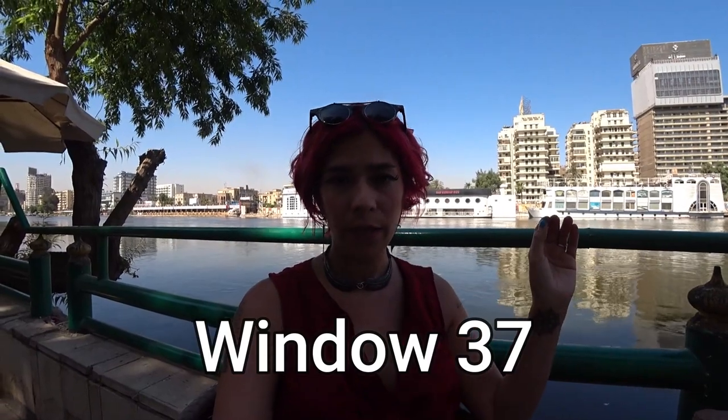Once you're on the third floor, getting off that escalator, go straight ahead into the room, and then hook up to the left, to the far corner. In the far left corner of the room, you'll see window 37. Get in line. Once you are in front of the window speaking to the man, hand him your passport and say visa extension. He's going to give you a large piece of paper that you are going to then fill out. Step to the side, find a seat, fill out that paperwork, and then return to the window. You don't need to wait in line again to hand that piece of paper back.